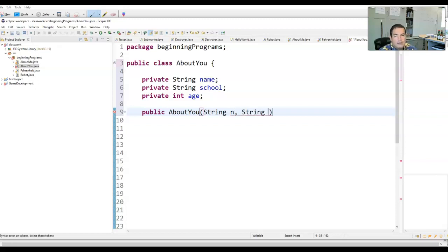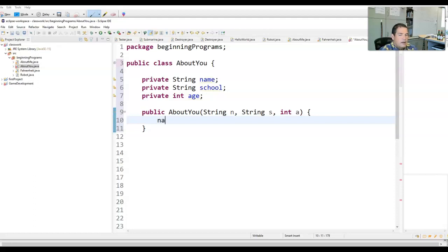The next one is your school, and the next one is your age, right? I'm just using these letters here so that I can make a distinction between the parameters being used versus the fields themselves. That could be a big idea.